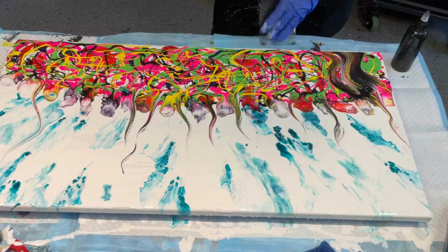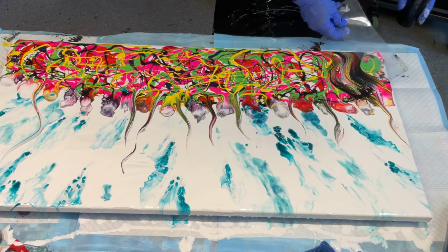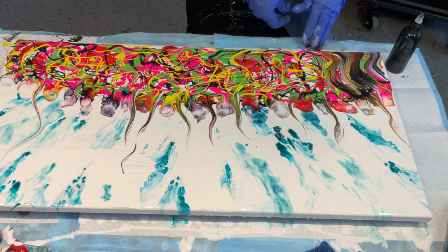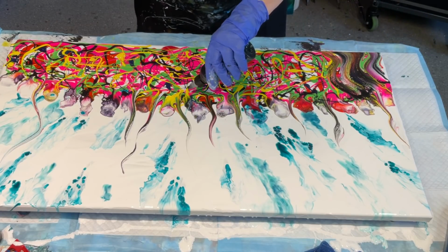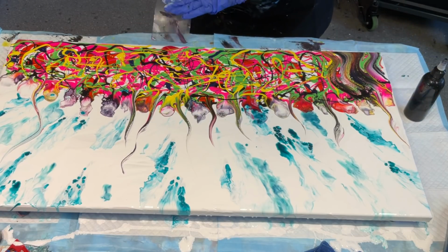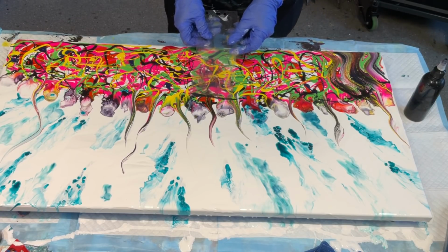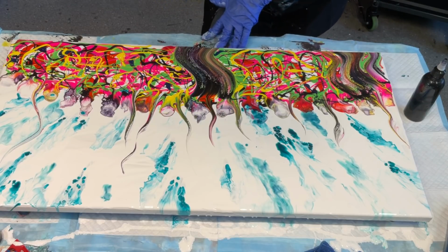Ooh, that is nice, but I am not sure if I want to. That's given some awesome cells. So maybe I might do this in odd areas, but not all over. Because I do intend, of course, doing balloon work on it. So there's going to be lots of interest in it anyway.